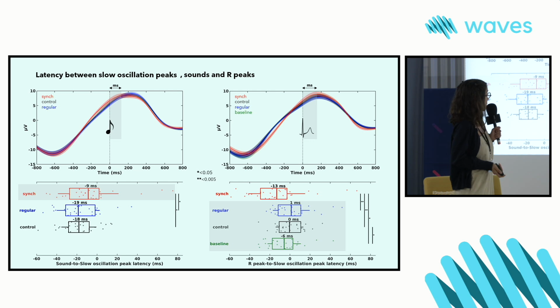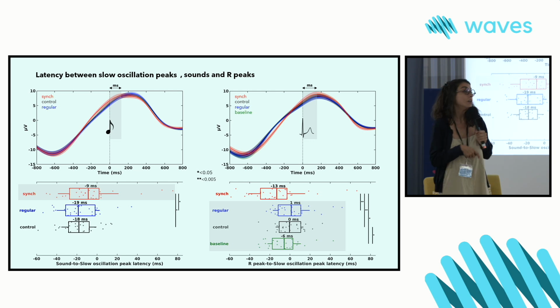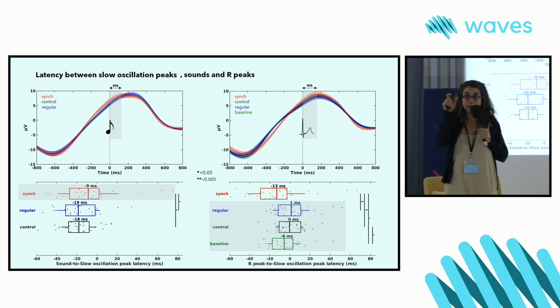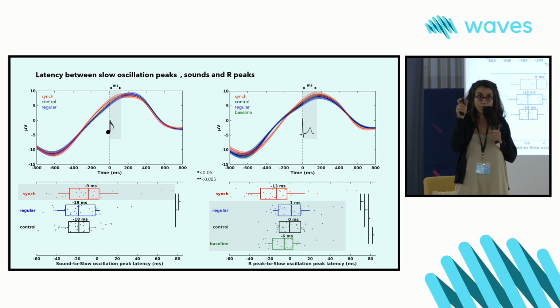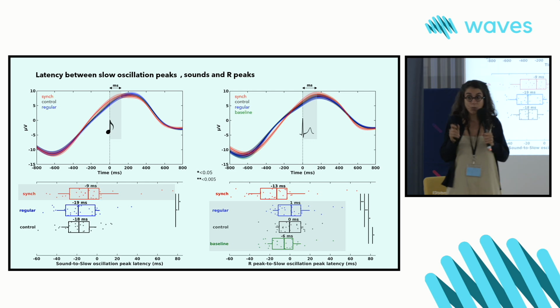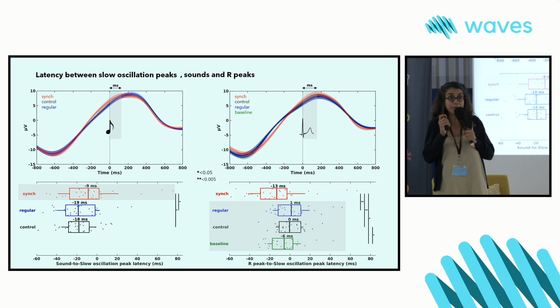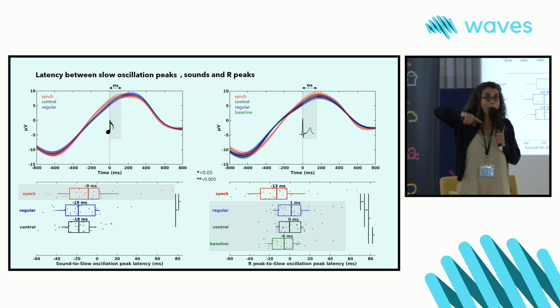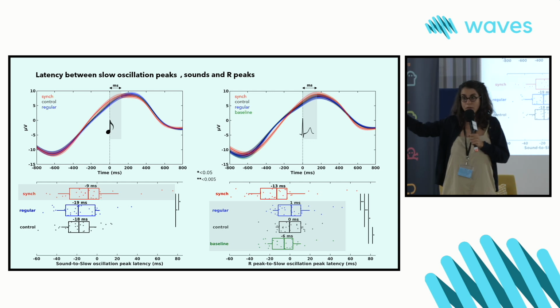The second interesting observation relates to the remaining auditory conditions and the baseline, where we see that indeed the latency between the peaks of the slow oscillations and the R peaks tends towards 0, resembling essentially the results that I showed you at the start of this coupling of the R peaks to the peaks of the slow oscillations.